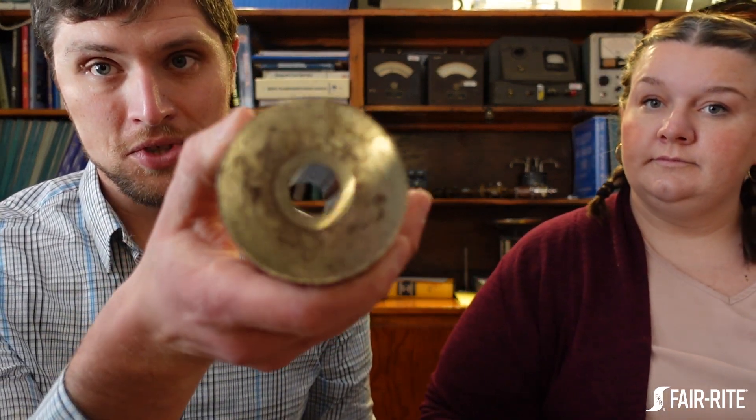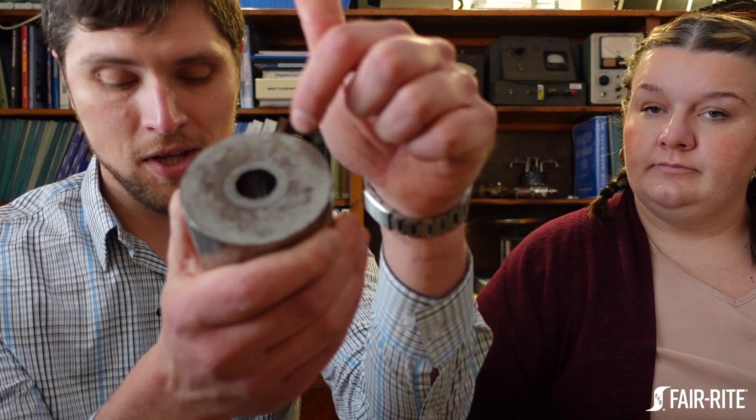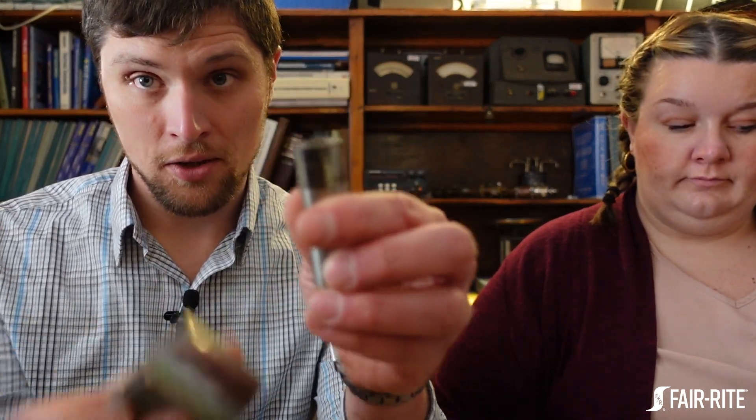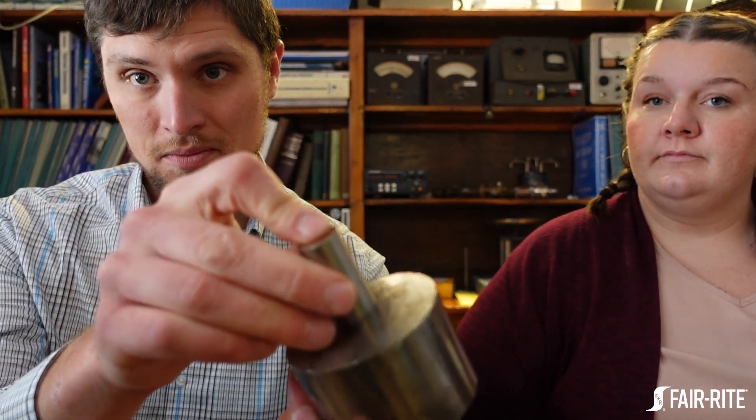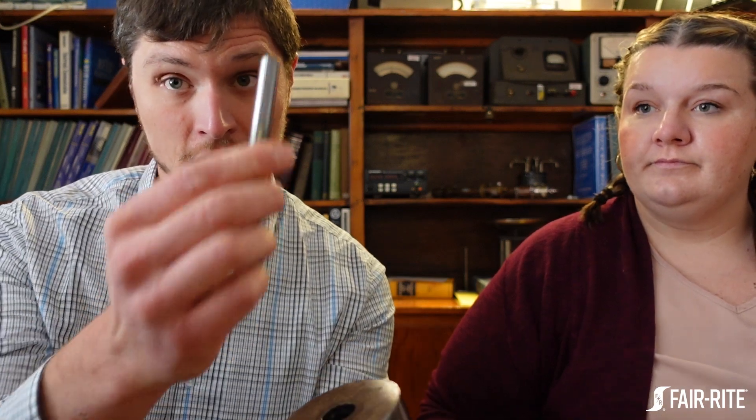There are a couple of practical reasons why you're not going to see really large ferrite cores. The way this stuff is produced is kind of like a ceramic — first it has to get pressed as a dry powder using a tool. You have a die cavity that forms the outside of your part, a lower punch that goes into the die cavity, and an upper punch that compresses the powder. In the case of this tool, it's forming a toroidal core, so you have a core rod responsible for making the hole in the center.